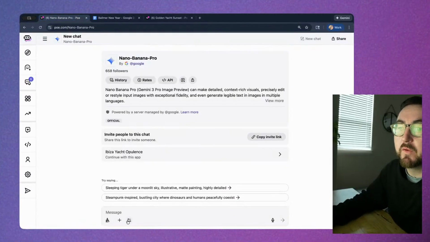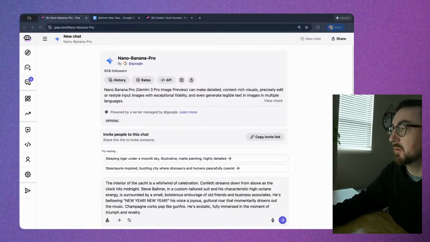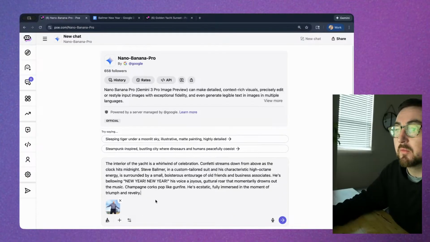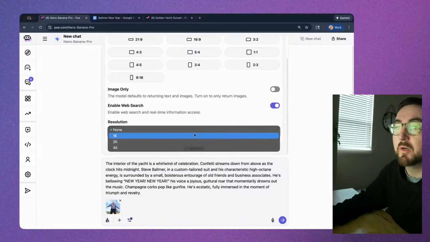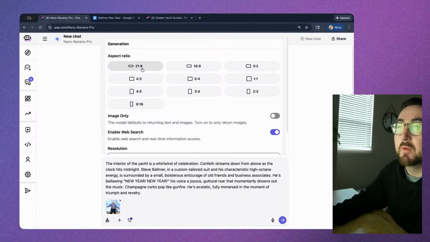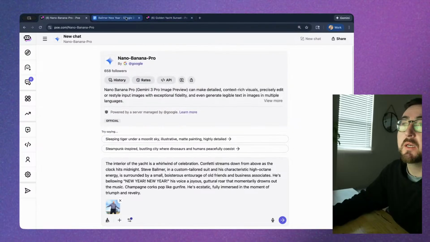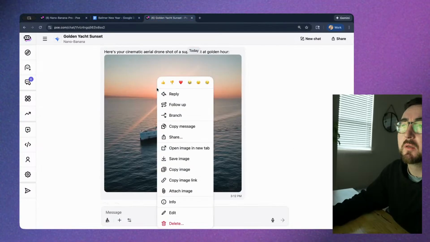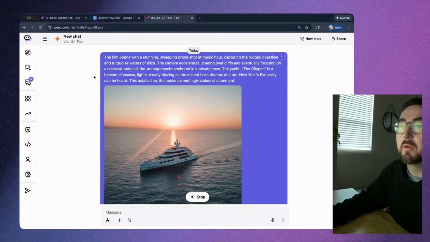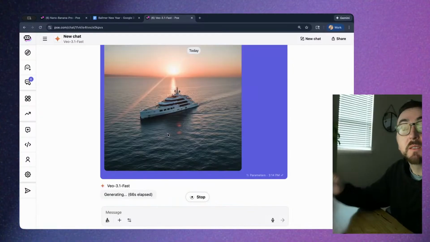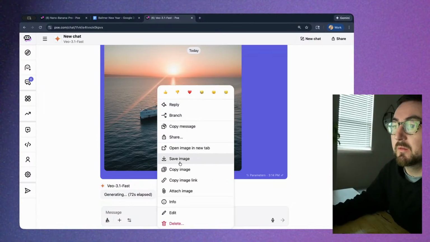And I need two photos. I need one of Steve Ballmer that I just had, so I need this one. I'm going to turn on image so that web so it knows what 16 by 9, and I need a photo of the boat again. But what I'm hoping is that I can get the last frame from this and use this as like the... I'm just going to use this.